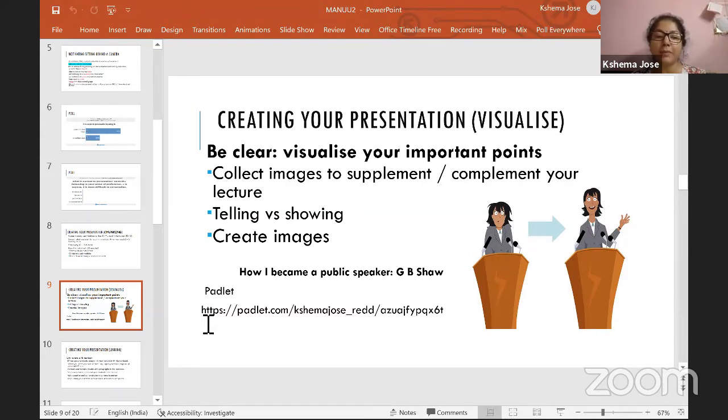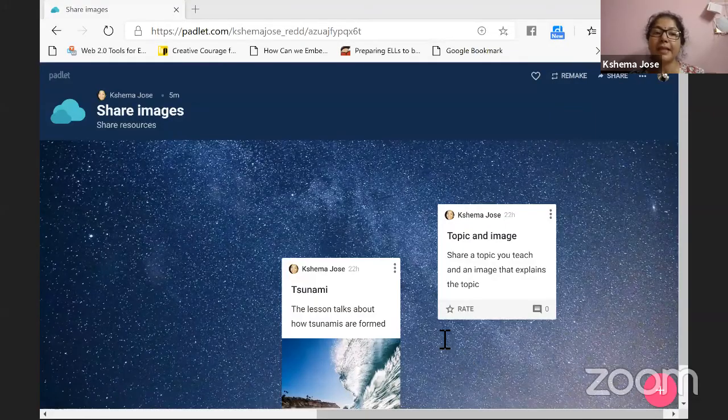So how many of you have been able to go to Padlet? I will share that with you now. Yeah, this is the link I shared with you. The Padlet link I had put on the chat box. Please take a look at that. Padlet is another very useful Web 2.0 tool that one can use for collaboration, critical thinking, communication, and also creativity. Now, the Padlet that I've shared with you, can you all see this? Because what I'm asking you to do is, as a teacher, what do you do?